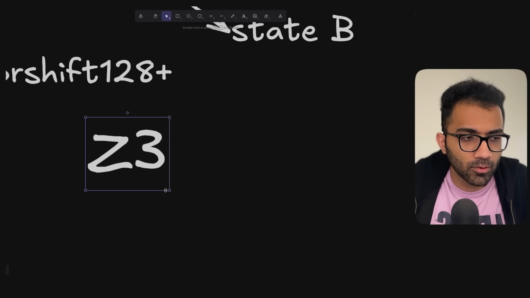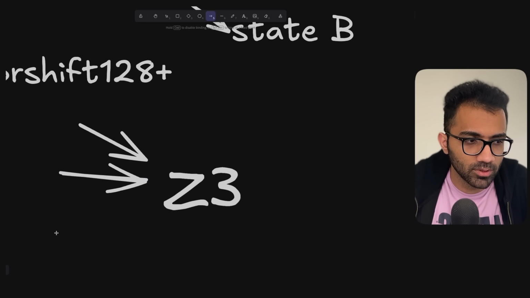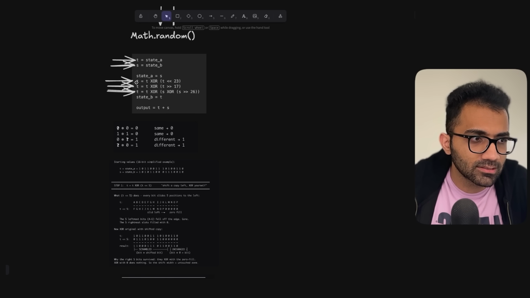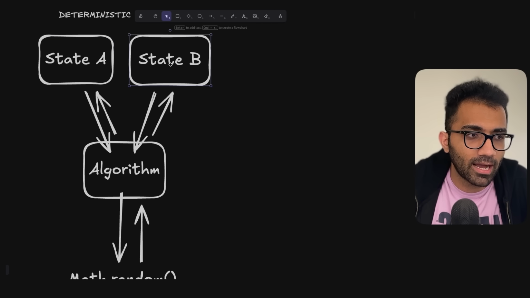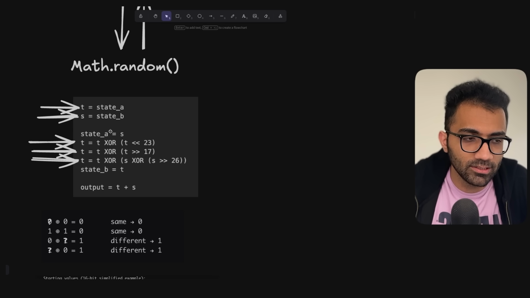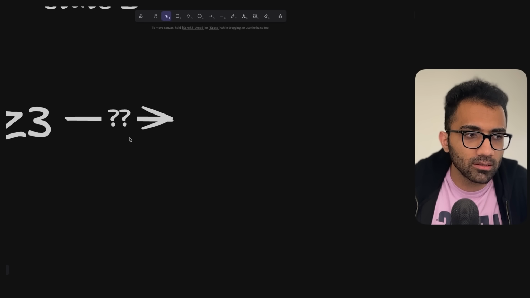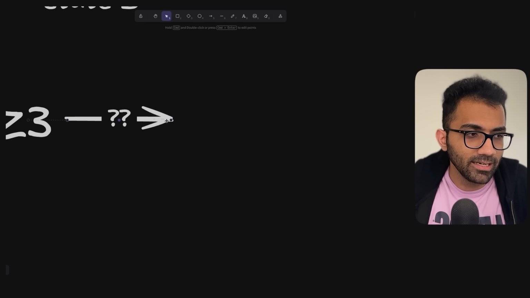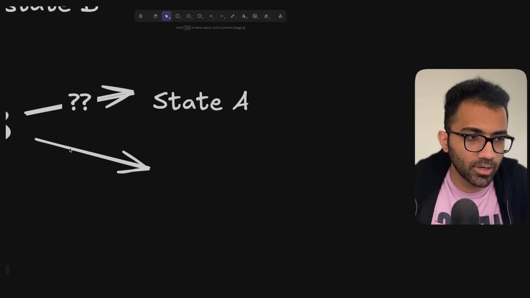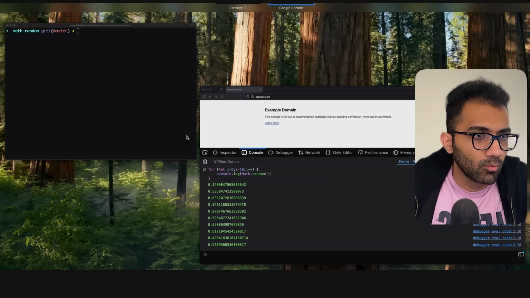So the idea here is that for Z3, we'll give it all these numbers, these 3 Math.random numbers over here, and we'll ask it, what is something that satisfies this constraint of A and B, right? So if I have these numbers and I have this algorithm which is running over here, it's doing these operations and it's giving me these 3 numbers. So based on this, tell me what are the possible values of this A and B, right? So it's basically doing nothing but figuring out our state A and our state B from here by solving all these equations that we have given it. And it gives you the state A and B over here, right?